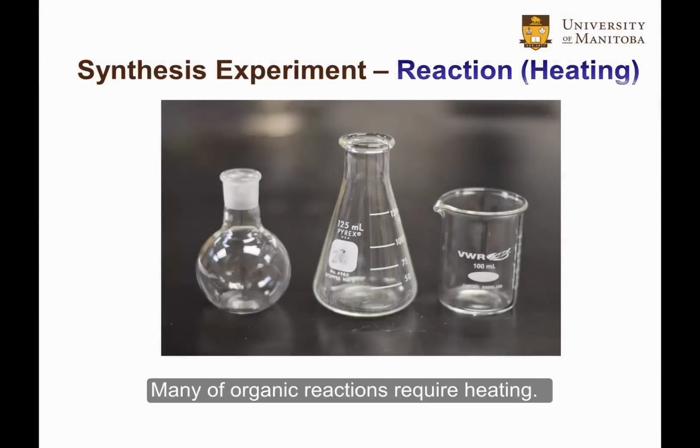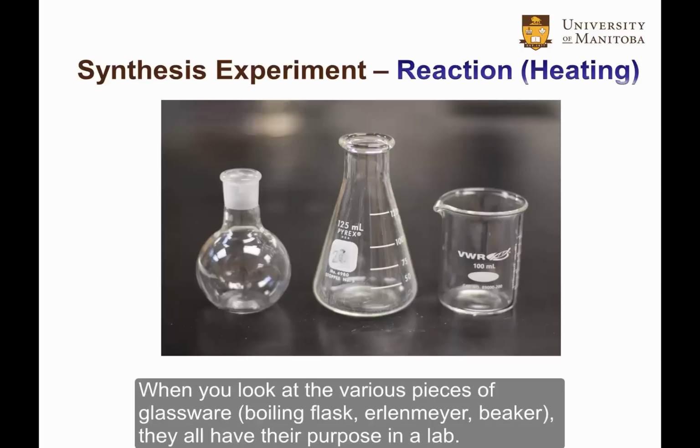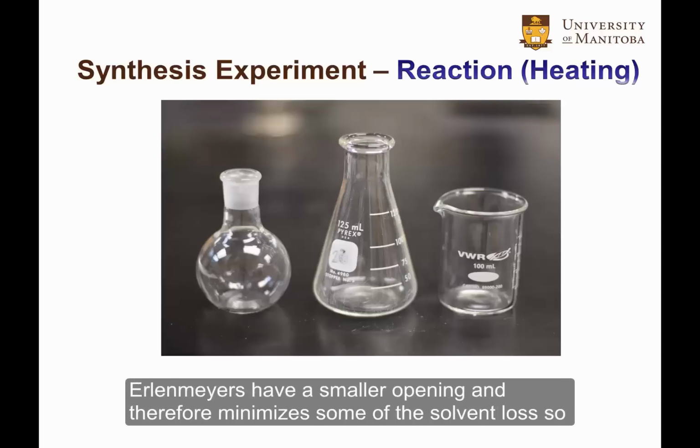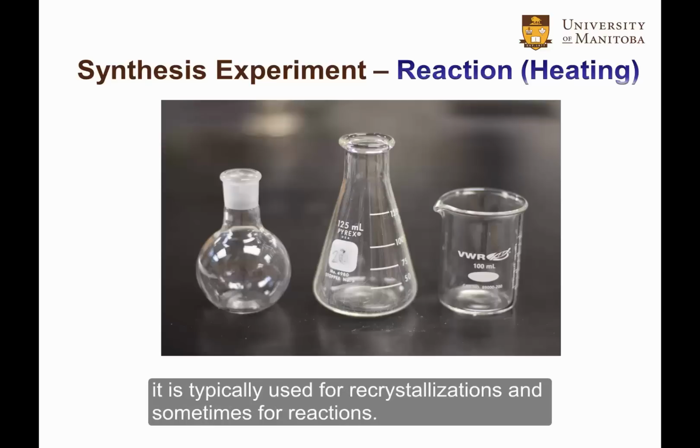Many of the organic reactions require heating. When you look at the various pieces of glassware, boiling flask, Erlenmeyer, beaker, they all have their purpose in the lab. Beakers have a wide mouth, and we never use them for a reaction with organic solvents because of rapid solvent loss. Erlenmeyers have a smaller opening and therefore minimize some of the solvent loss, so they are typically used for crystallizations and sometimes for reactions.